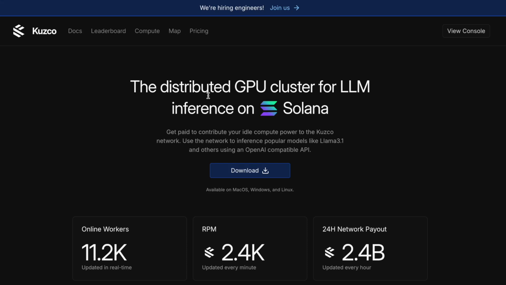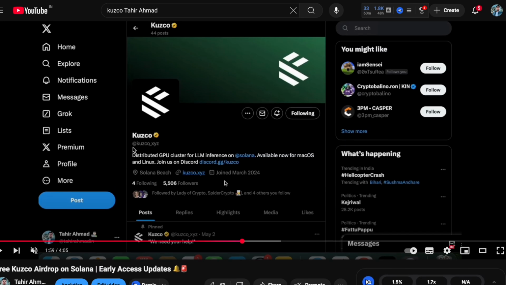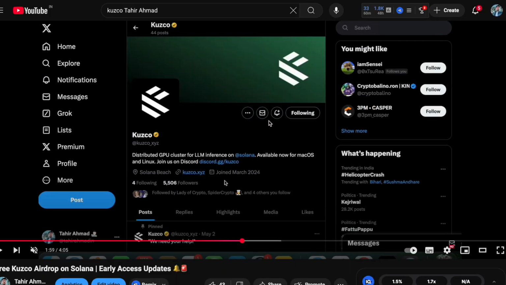Alright, so if you are watching my YouTube videos, then you must be familiar with Kuzco, because I uploaded a video about the Kuzco airdrop almost 8 months back, and a lot of people have started mining Kuzco points using the Kuzco console. Right now Kuzco has around 20,000 followers, and when I shared about this airdrop, it had just 5,000 followers. And I think Kuzco has a lot to give in the airdrop.